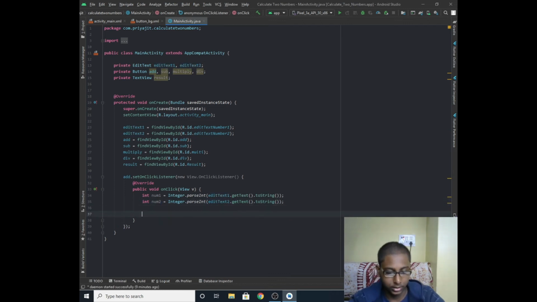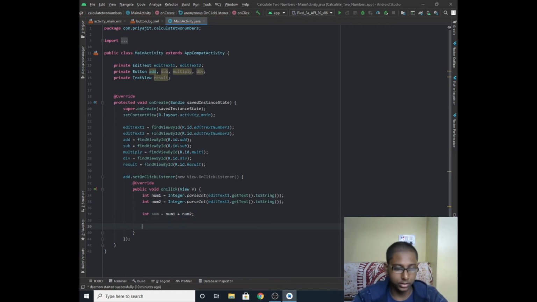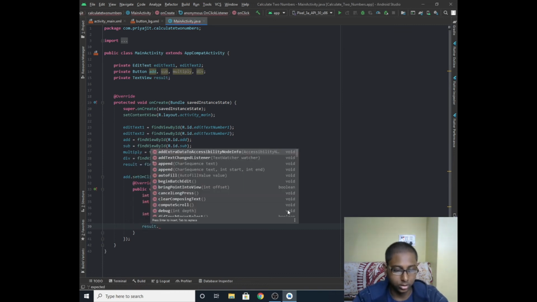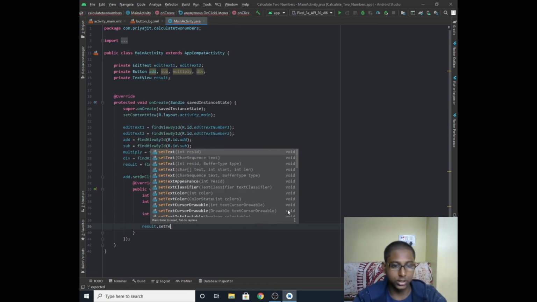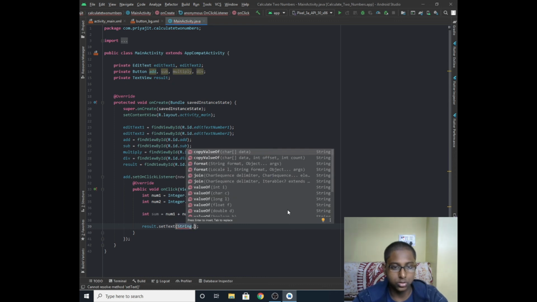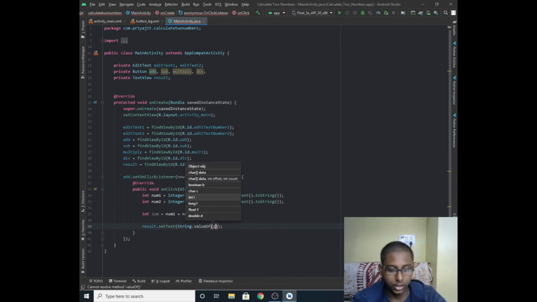After that I add them all: int sum is equal to num1 plus num2, and show the result of sum in the result text view. So result.setText(String.valueOf(sum)).